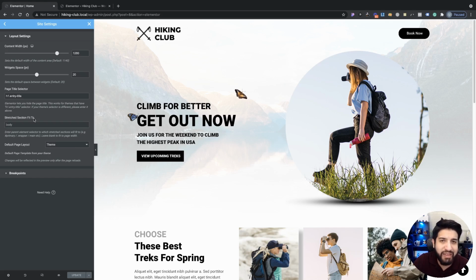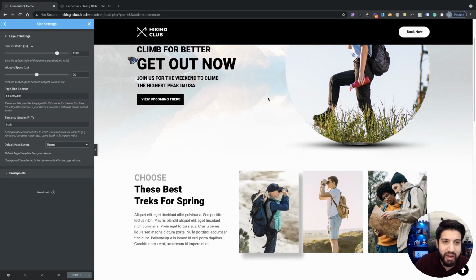Now we have our layout settings. Now these are really important. They're always overlooked. I mean, I used to not even really do this, but now I do, and it saves me a bunch of time. I don't got to set the width for each section. I can just do it from here. Usually it's going to be the same. I mean, my header does have a different width, but that's always just my header sometimes.